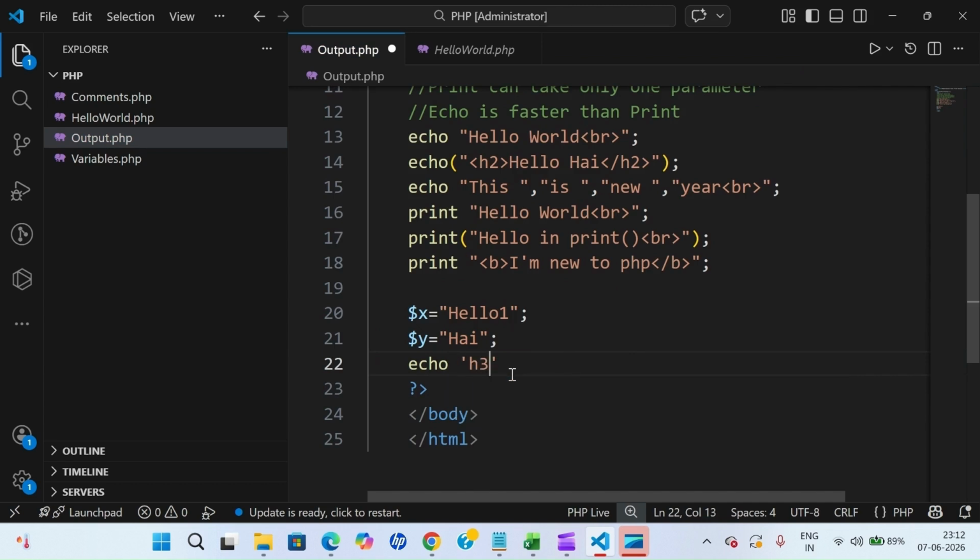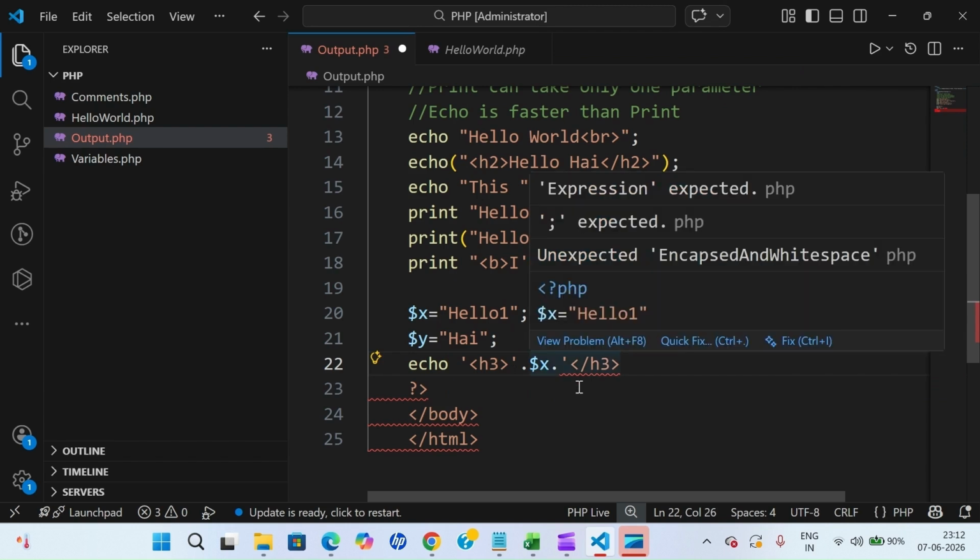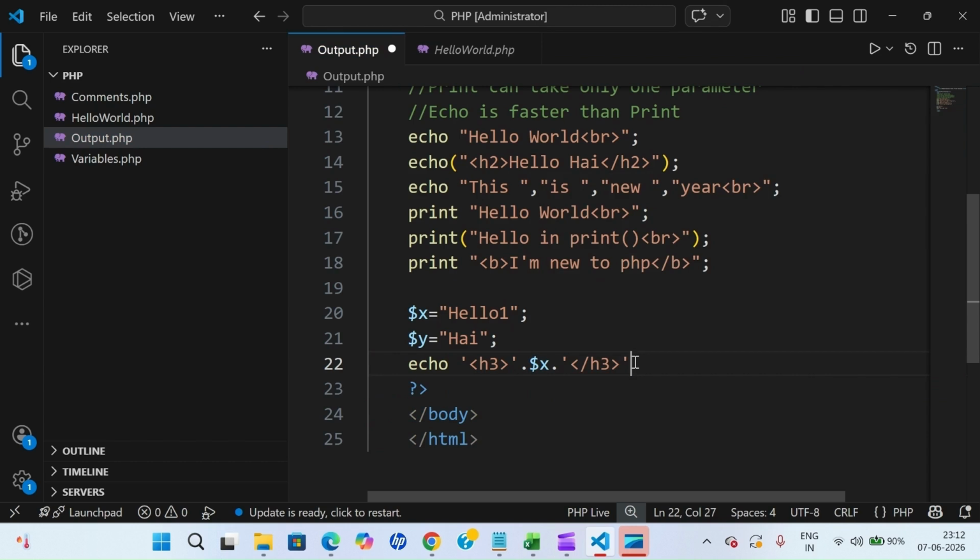So H3, let's say H3 tag I'm using. Now I need to put these in single quotes, and I'm writing some $x variable to be printed, dot. Again I'm closing that, but I put in single H3. Okay, and close. Enter.